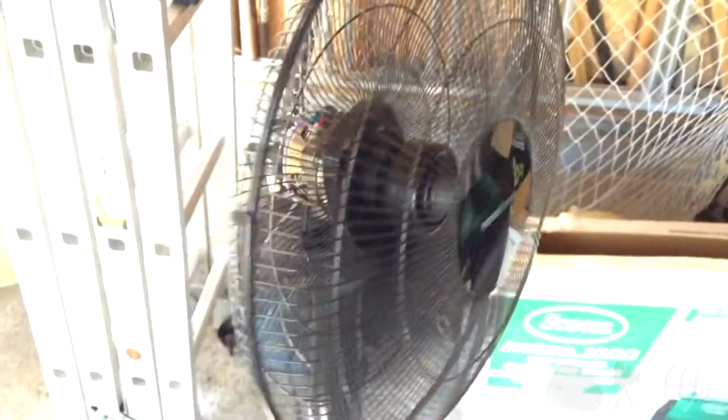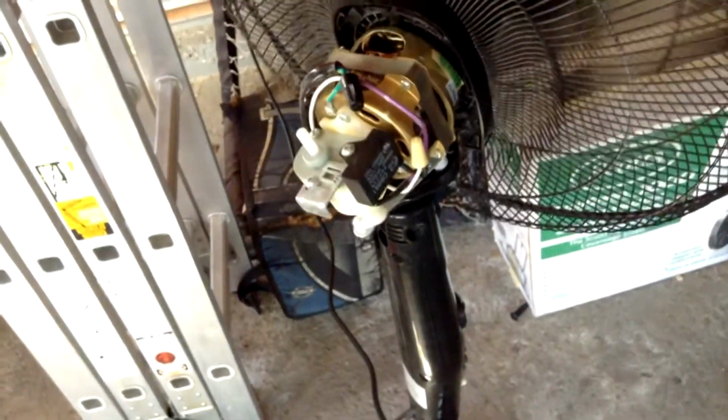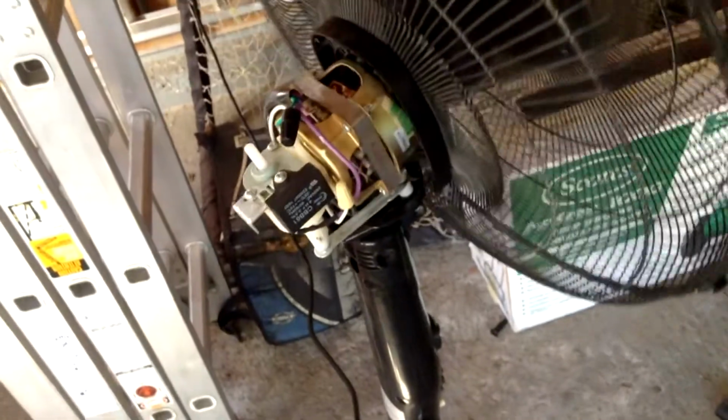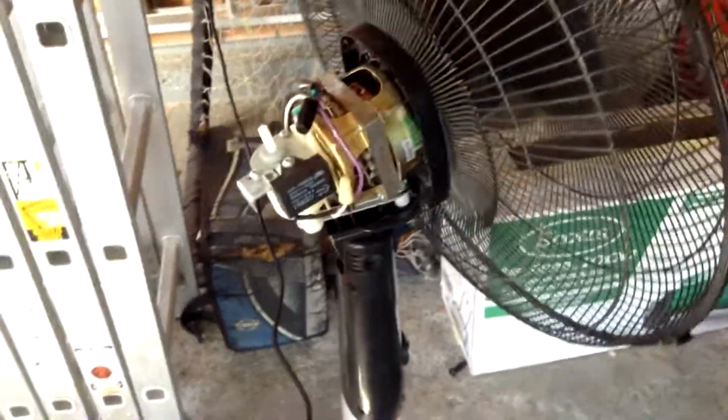Watch this. Turn off the safety here. It runs. And yes, the cover will go on with all this here. But that being said, I'm not bringing it in until I've got that set up the right way. So I've got those secured at the very least. I'm probably going to put some hot glue in there so they can't come off. Yeah, I'll probably just put hot glue in there and deal with it that way, because I don't really feel like taking all that out and going to the trouble of getting heat shrink tubing, because I'm lazy. And it's only going to be used for a spare anyway, but there you go.